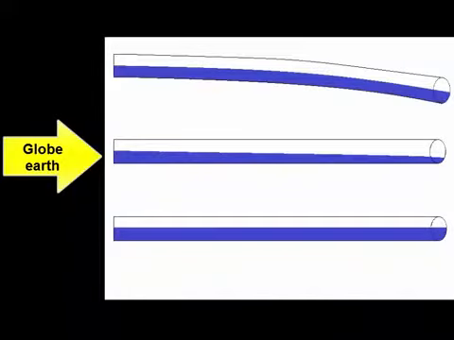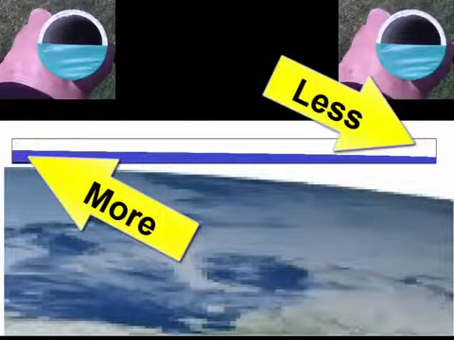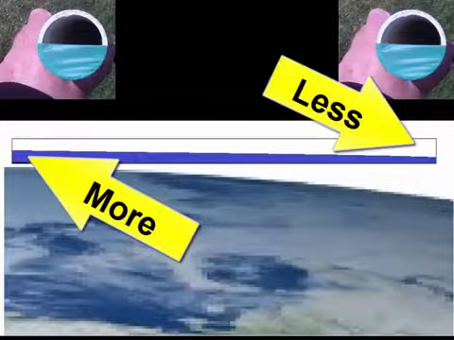Right, let's look at this from the globe perspective first. If we've got our straight pipe, the water on the right is lower than the water on the left. Now on each end, remember we've blocked both ends halfway. So the water on the right side of the pipe wouldn't even come to the top of the end cap. The water on the left will be exactly level with the end cap. It wouldn't matter how much water we put in on the right-hand side of the pipe, the water level will never increase. The excess water would just overflow on the left-hand side.